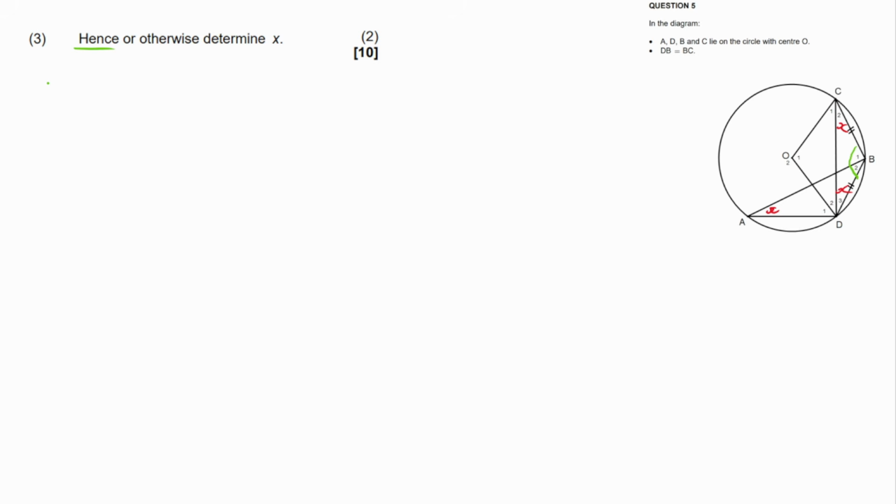So let's see what we have. We're going to have that B1 plus B2 plus X for the C2 plus this X for D3 is equal to 180 degrees. And the reason is they're all in the same triangle. So this is angles in a triangle. But I just solved what B1 plus B2 is. I know that's 133 degrees. So I have that 133 degrees plus 2x is equal to 180 degrees.